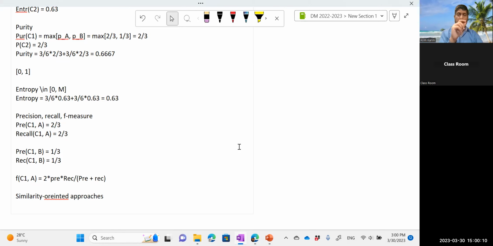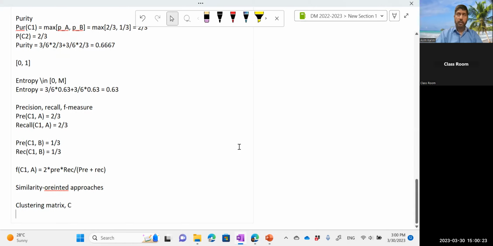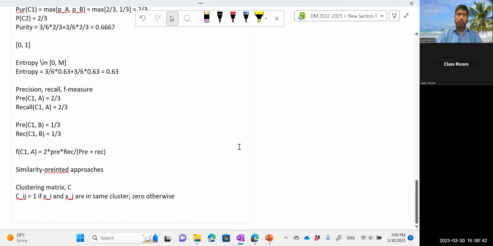तो यहाँ हम कंपेयर करेंगे क्लस्टरिंग मैट्रिक्स विद क्लास मैट्रिक्स, क्लास जो ट्रू लेबल्स हैं. तो क्लस्टरिंग मैट्रिक्स वही जो पहले था. लेट्स से मैं उसी को क्लस्टरिंग मैट्रिक्स सी है, तो इसका क्या हमने डिफाइन किया था, Cij is equal to 1 if xi and xj are in same cluster. ठीक है, and 0 otherwise. तो ये था. अब दूसरा हमारा जो मैट्रिक्स है वो, उसको मैं क्लास मैट्रिक्स कह दूंगा.